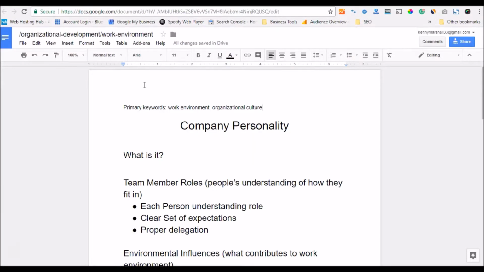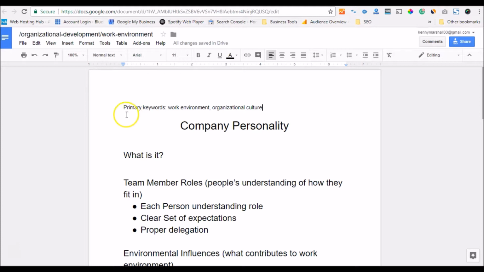Alright, for this step, you're going to want to open up a Google Doc or a Microsoft Word document, whichever you prefer. So this is a basic new content outline. As we can see at the top, you should make the name of your folder the URL that you're going to use. This is for a good reference to this piece of content when you're looking through your documents, and it's an easy way to know, once you do this on a large scale, what piece of content is targeting what keywords.